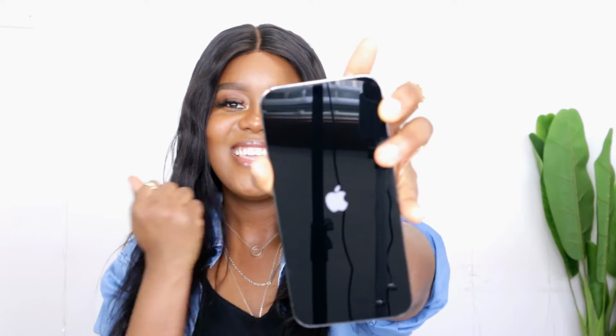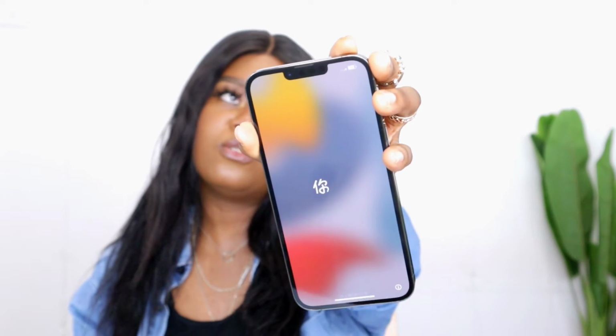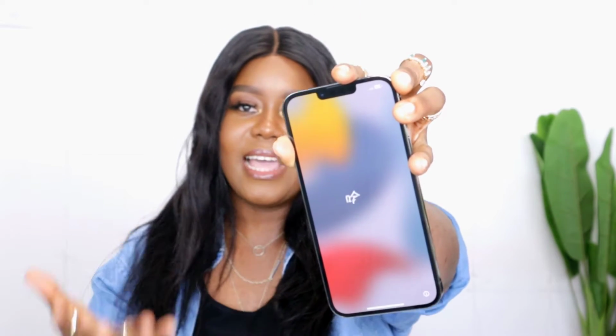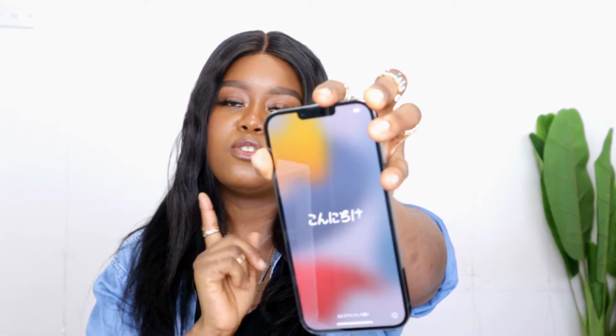So I'm going to go ahead and turn this on. I hope what I'm pressing is the on button. Yeah, it is. So this is it. By the way, guys, this is the iPhone 13 Pro Max. This is a 256 gig, okay, and oh, it says hello, and this retailed for 2019 Australian dollars. And you know in Australia they already add tax to the things you are getting, so I think that's included, tax and everything. 2019 for 256 gig.